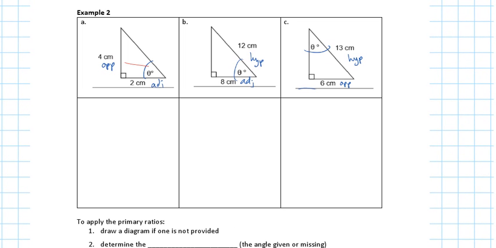Do you guys want to just watch what I'm doing and then you can write it? So, opposite and adjacent, that means I have to use tan. So tan theta equals opposite over adjacent. Anyone have any questions about this? Now, I know the opposite, I know the adjacent. So I have to plug the opposite and the adjacent in.